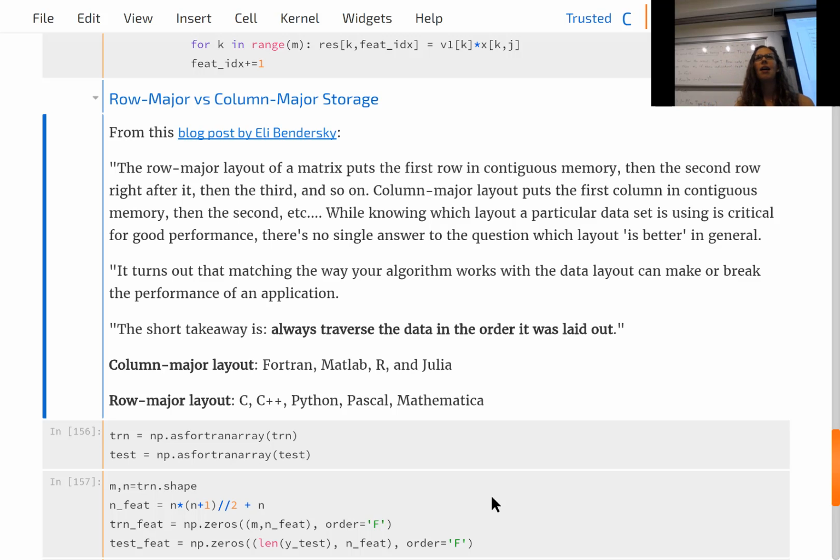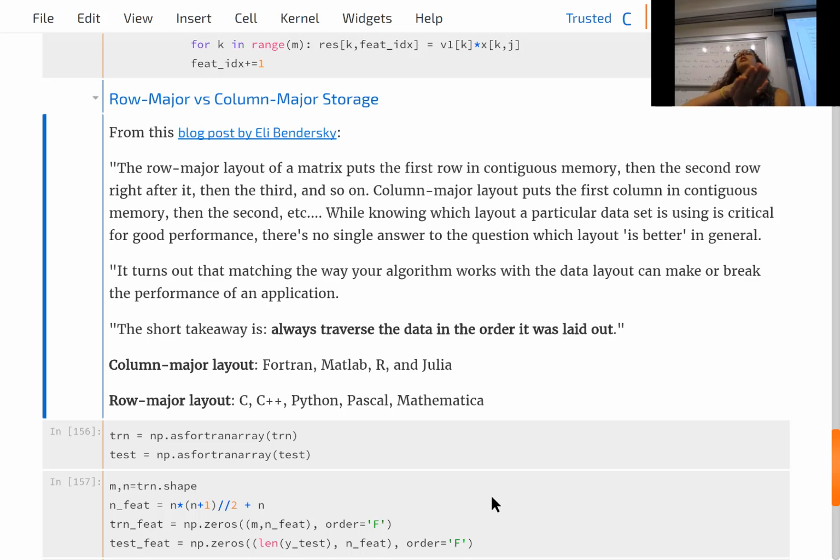Unfortunately, this is not consistent between languages. Fortran is column major layout, and it was the first major language to use column major, and then MATLAB, R, and Julia also use column major. C, C++, Python, Pascal, and Mathematica all use row major.